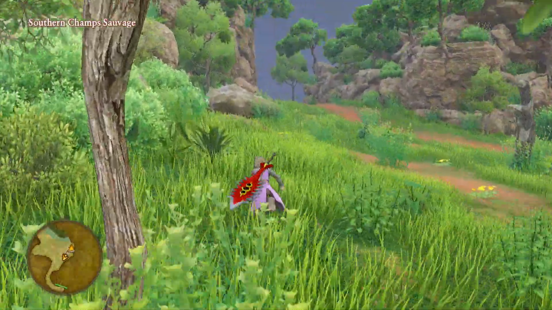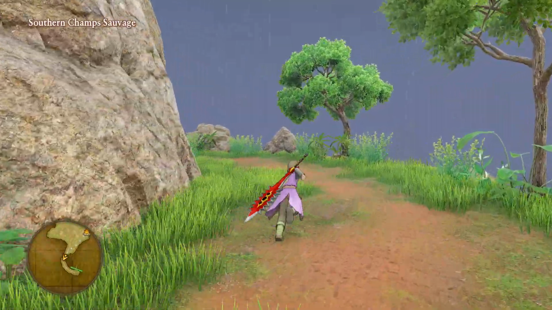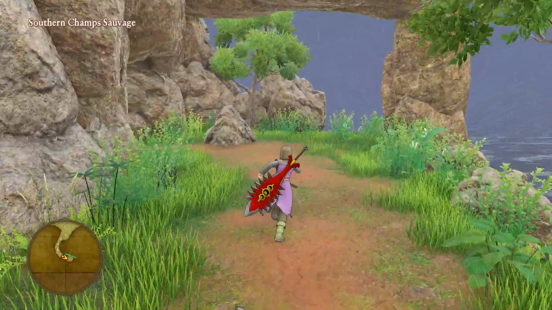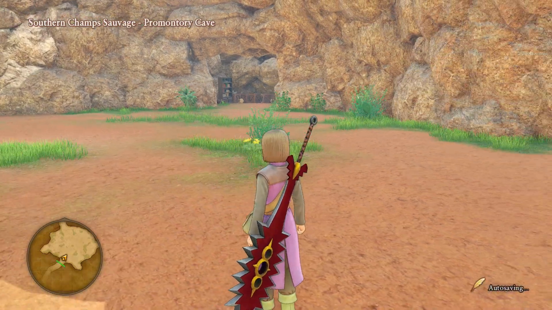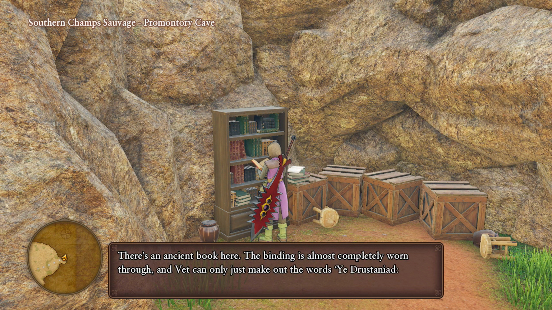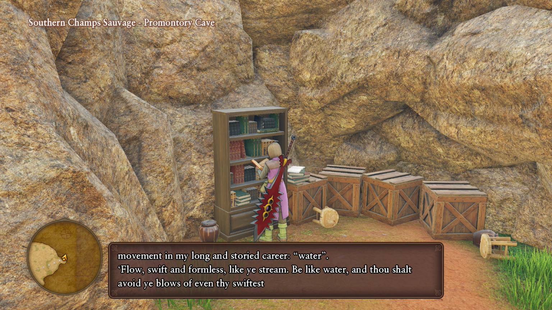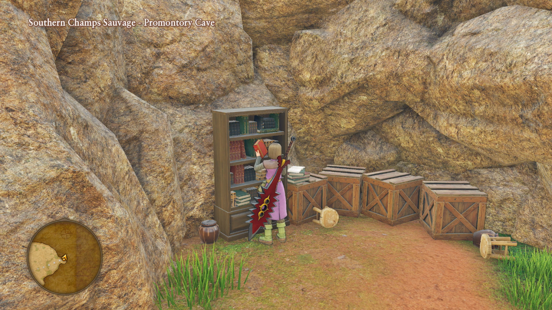Now, if you remember, earlier on in the game, there was a nice little scene over here with Sylvando. In fact, it's probably Sylvando's best moment in the game. It happened in this cave over here. You like water. Hey, doesn't Serena have that move? Okay.